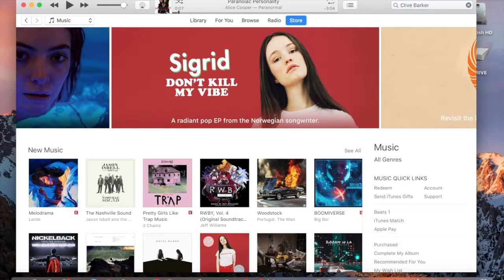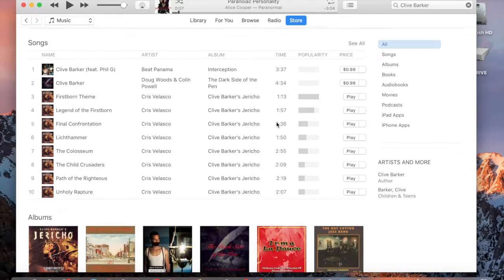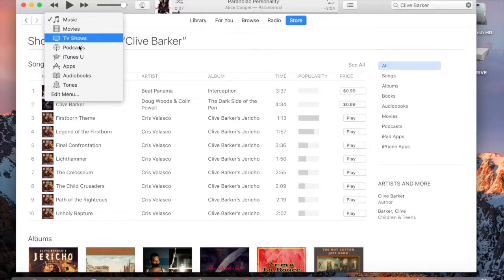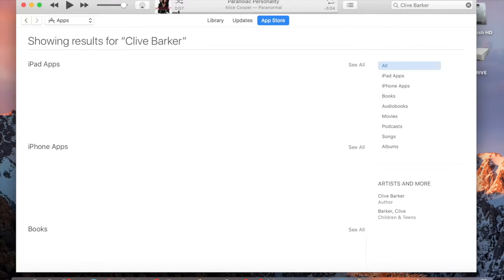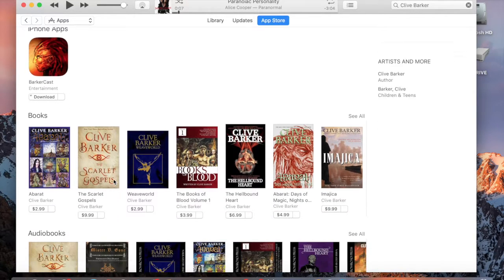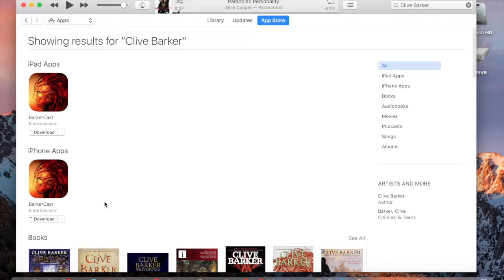Okay. And I like searching for Clive Barker because... Oh, oops, we are not in apps. Sorry. Okay, now we're going to search for Clive Barker. And I like searching for Clive Barker in the App Store because we're the only one. Check it out. Of course, then it goes to books and audiobooks and movies and stuff. But we are the only app in the iTunes App Store out of the billion or so apps in there that are Clive Barker apps.